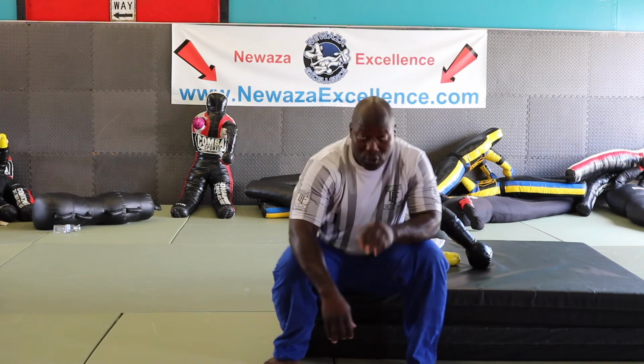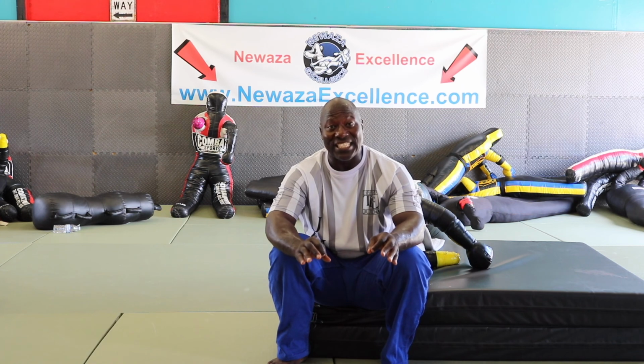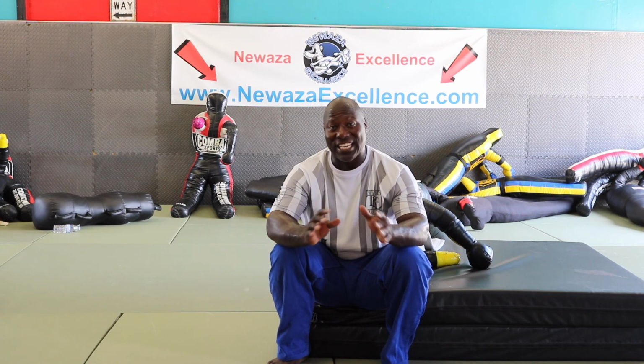If you work with your students with the dummy and concentrate on hand positioning, head positioning, and leg positioning, you can clean up some of the issues that a lot of the junior athletes have with osotogari. And nobody gets hurt, and you can practice osoto makikomi on the crash pad or on the ground. Nice and easy, nice and slow, and understanding exactly where the hands need to be, where the head needs to be, and where the leg needs to be.